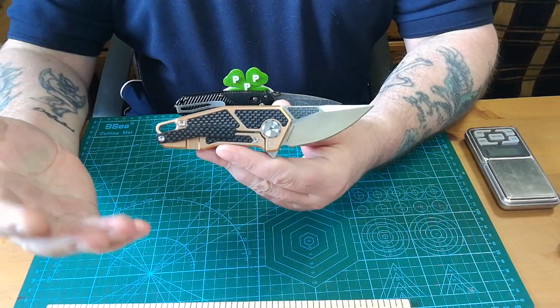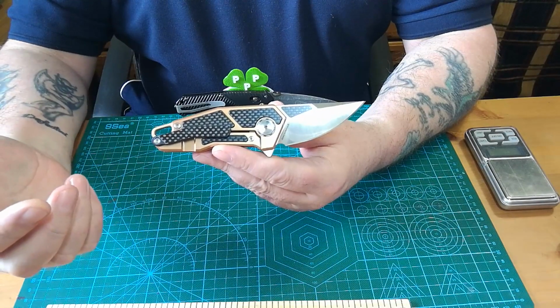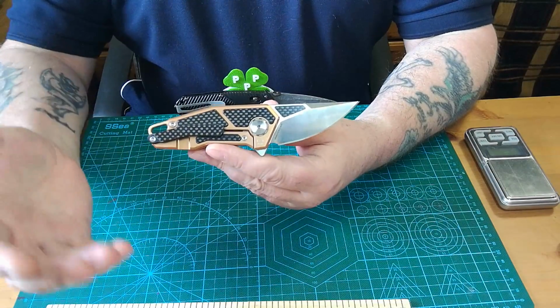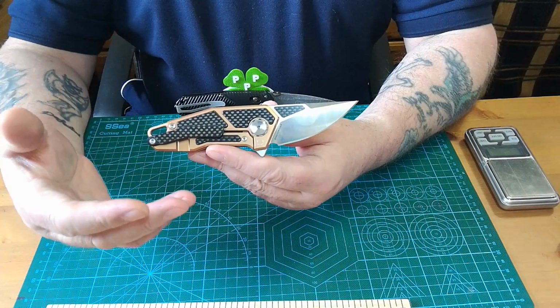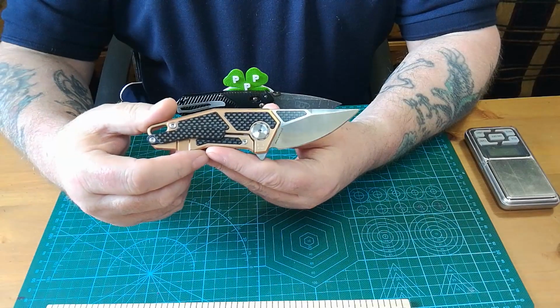I found it a struggle to get a use that would suit me, and I didn't really get there in the end. But I do like it for the blade. I like it for the shape. I didn't have this blade steel, so now I have got it. But sadly, for me, that's the whole point of getting a knife, to be able to use it.